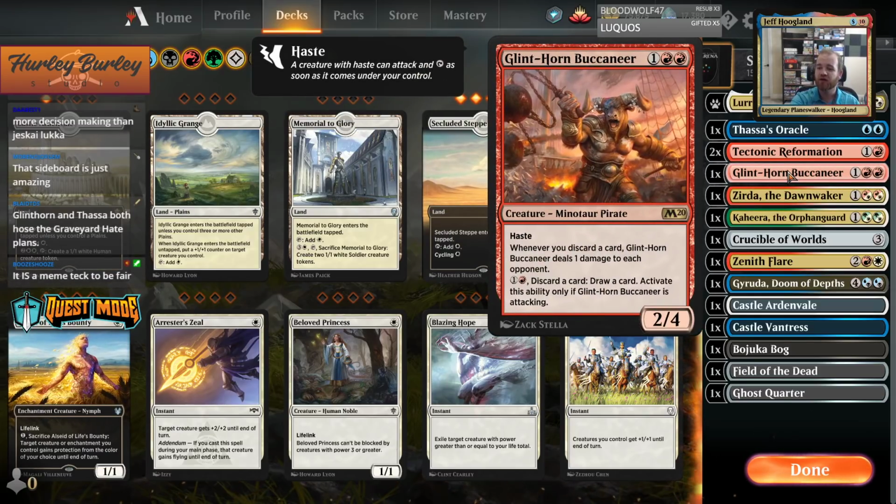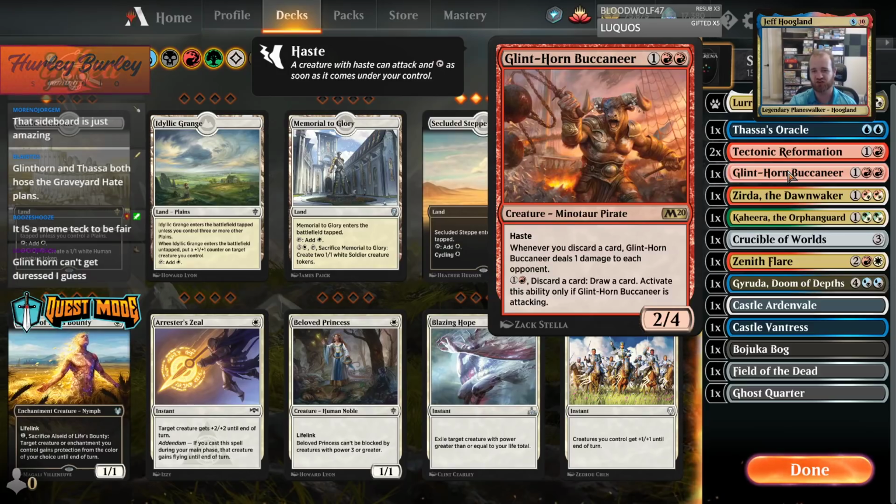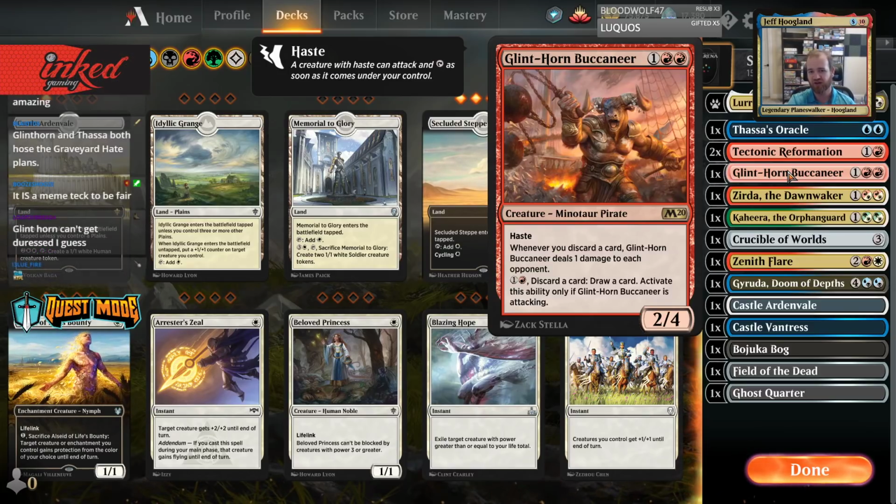Oh, Bucky, when you put it into play and then discard a bunch, beats graveyard hate, kind of. And it doesn't get Duressed.